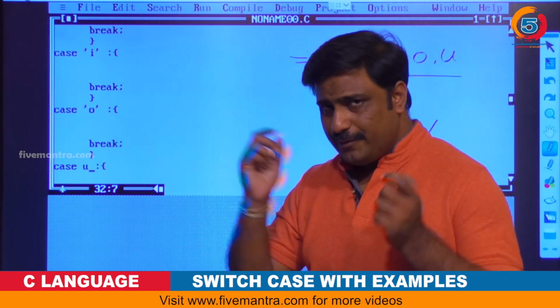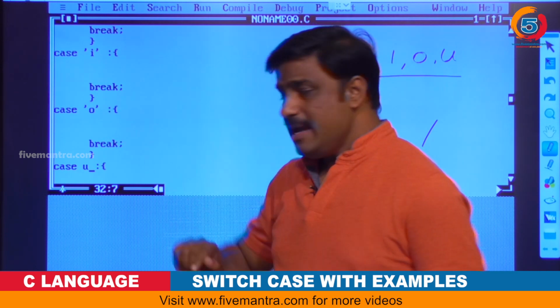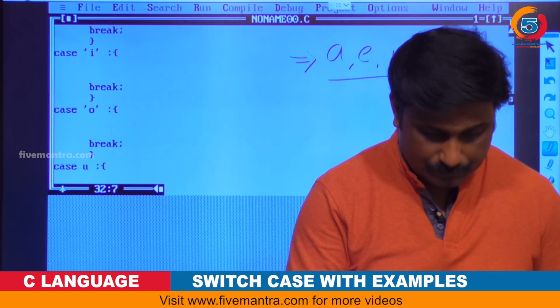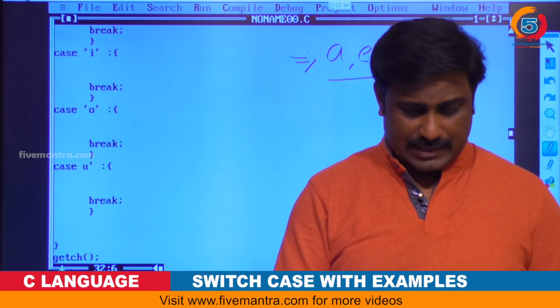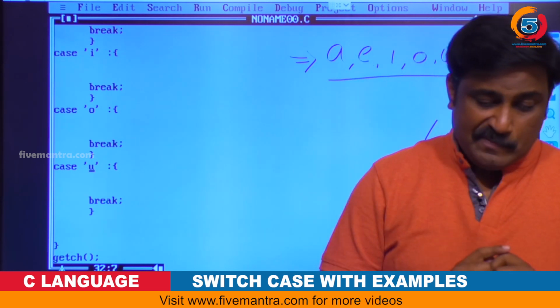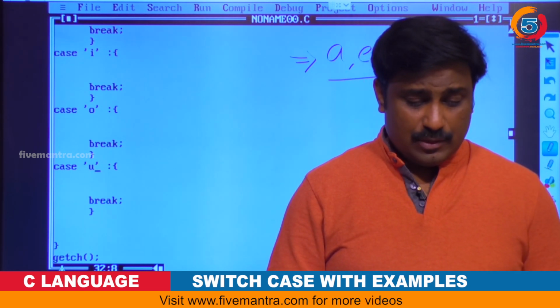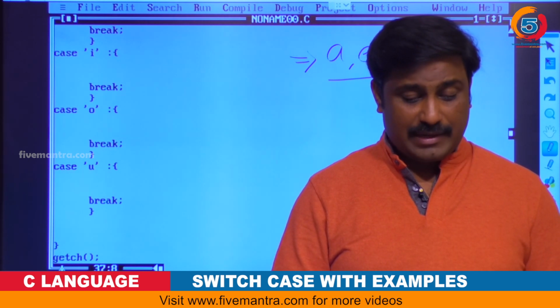If you want to represent any character as a character constant, you must give single quotes. This is the character constant representation in C language. Now A, E, I, O, U. Then for other characters I have to go to default.